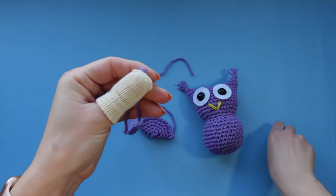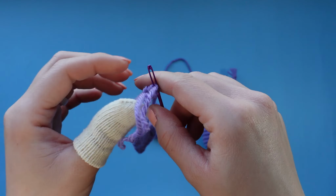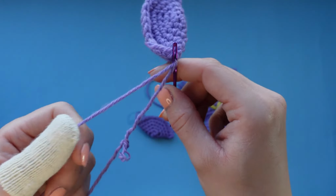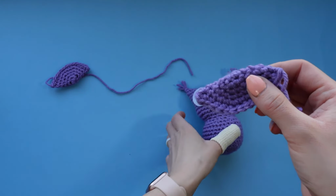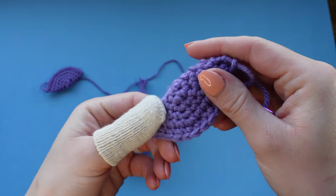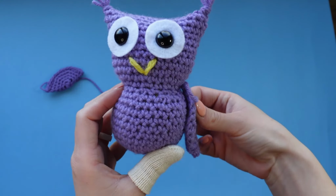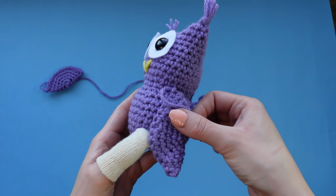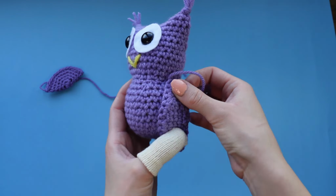So thread one of your wings through the yarn needle. And with the curved edge facing outwards, so the edge where we made the single crochets, place it onto the side of the owl right at the neck. Just like this.